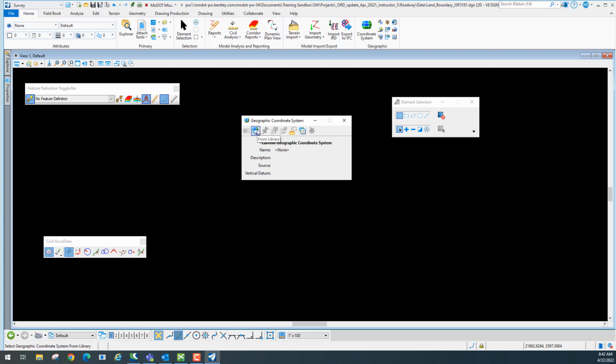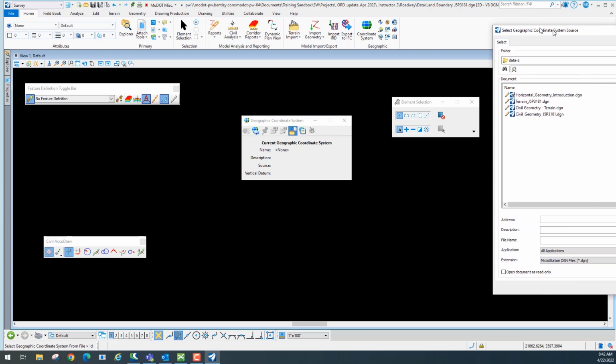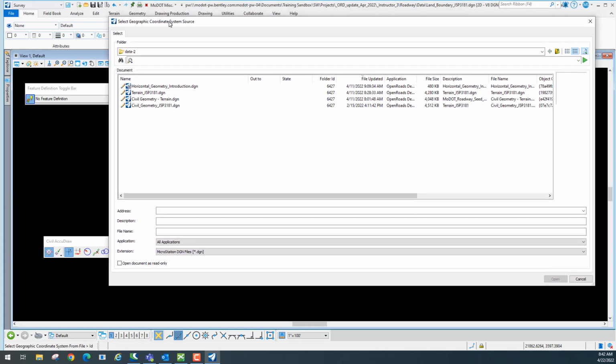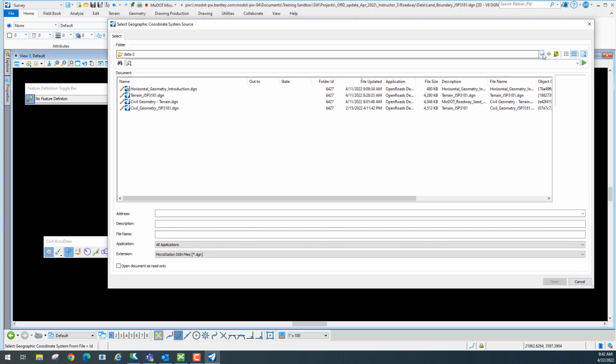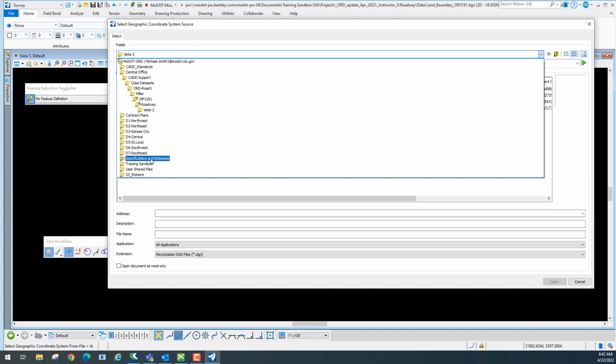You can also pick one from the known lists that we have out there, but I'm going to pick it from a file. So we're going to go over and find the one with the folder on it, left click. And I'll have to drag this over here. We're going to have to go back and search for my folder.